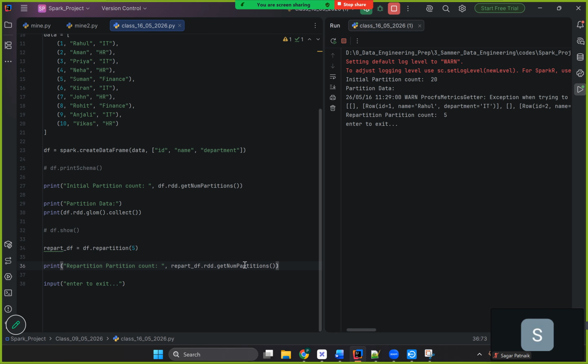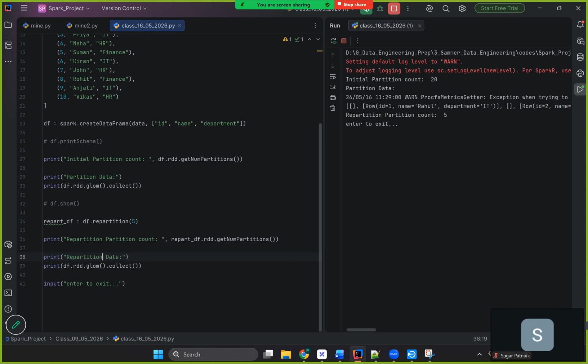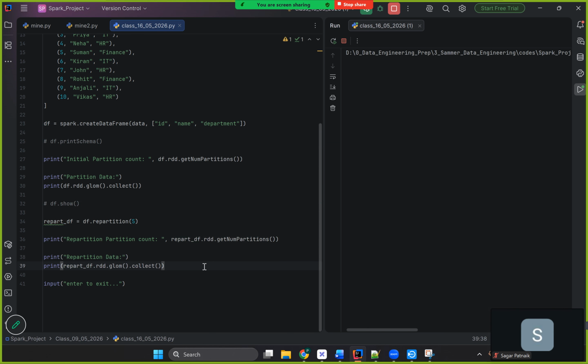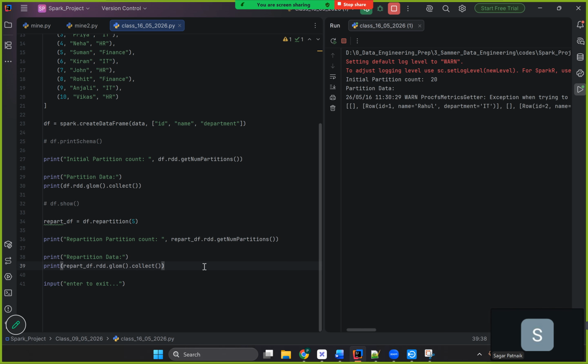Now 20 old partitions become 5 new partitions. Now let's see the new partition data actually. As we saw previously, let's see. Five partitions.